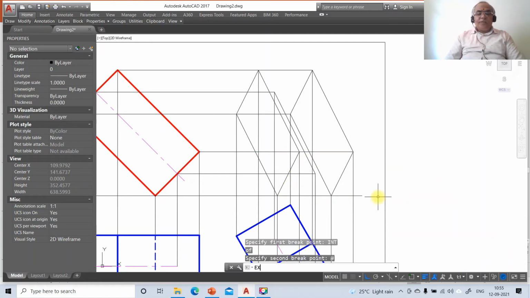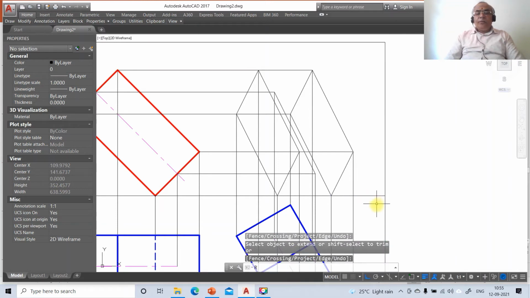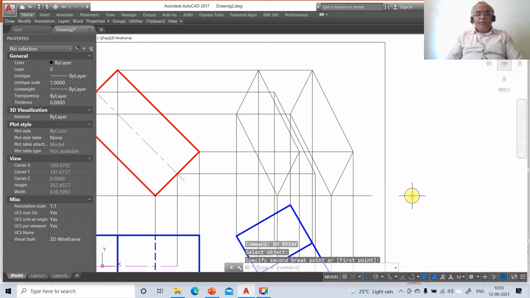Now we have this extension till this boundary, and then you just go to break and break this line.